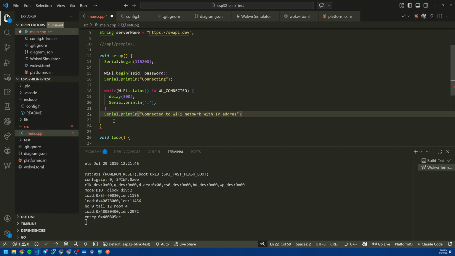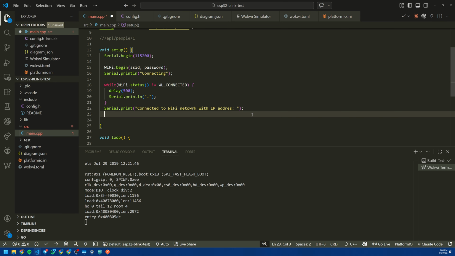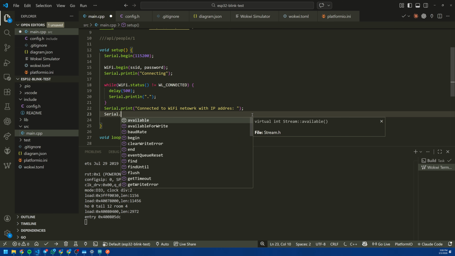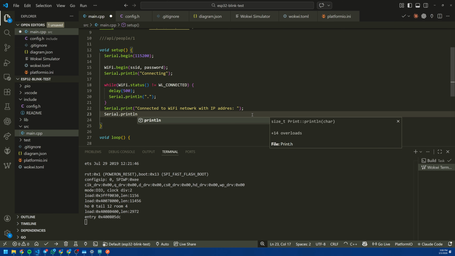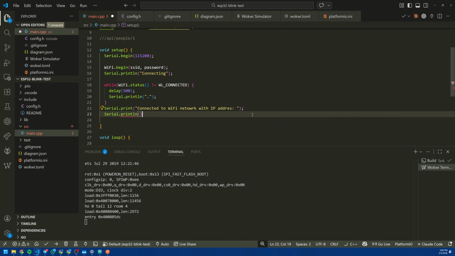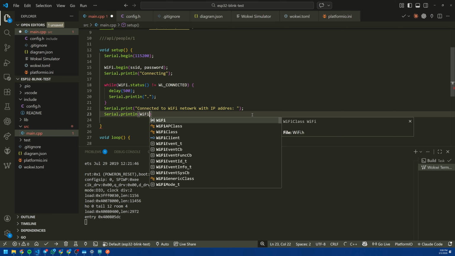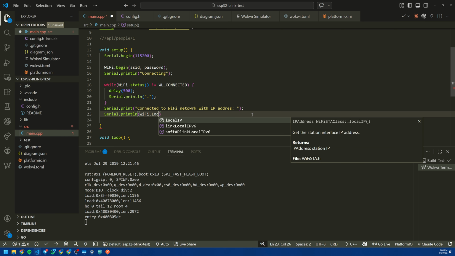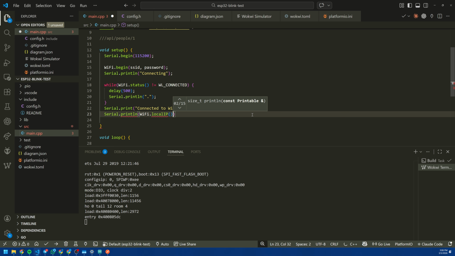So this is a way we can display the IP address that we've connected with. Oh wait, I should use print here instead of println so that it doesn't print into the next line. And then I can print Serial.println the actual IP. So I can say WiFi.localIP. So this gives us our IP address.